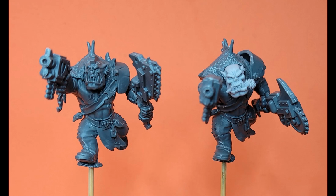Now this is the running one, and there's not a great deal you can do with this. I've swapped out his shoulder pad, so he's got a different shoulder pad there on the left. I've also obviously swapped the head. That's another Hardcore Minis one. That one's boy size, so it actually is a really good fit size-wise. And he's got a rose in his teeth, and I don't know why, but I don't care. I quite like it. If I decide to get rid of it, I can almost just snip the stem and the head of the flower off, and it's quite a nice ork head anyway. But I'm probably going to keep the rose in, to be fair. I've been calling him Romeo in my head, I don't know why.